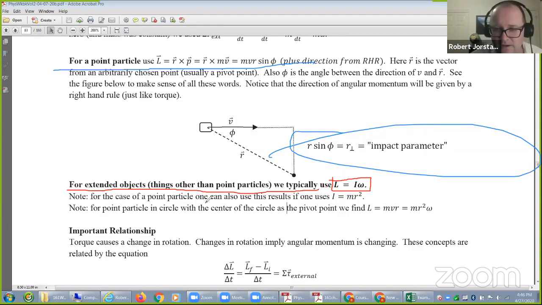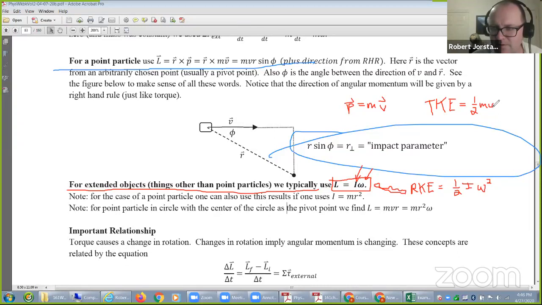Now, I want to point out, I is just what we did all last chapter. Omega is what we did all last chapter. So it's worth pointing out there's rotational kinetic energy, which was 1/2 I omega squared. These two equations are similar, but they're not exactly the same, right? It's sort of like there was momentum, which was mv, and then there was translational kinetic energy, the 1/2 mv squared. It's the same old thing.